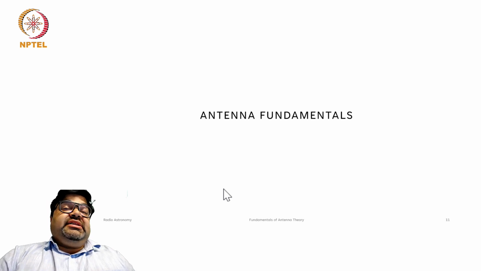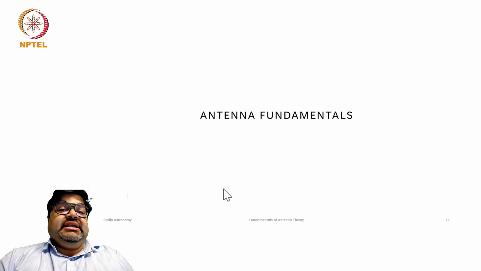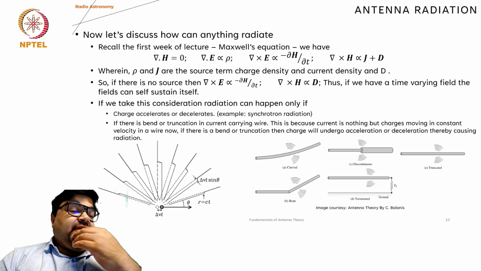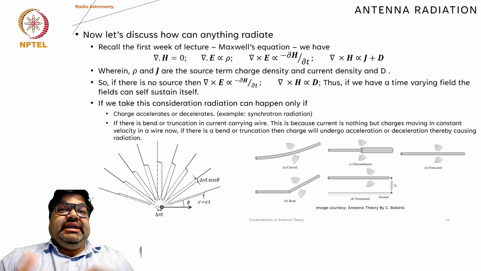So before we go further, the next step we should take is to understand a little bit more about antenna fundamentals: how it radiates, what the basic parameters are, etc. We know about Maxwell's equations. We've already seen those in the first week. What we want to revisit is the part about how an accelerated charge radiates. Now we draw an analogy to the antenna system, where antennas are basically like a simple transmission line.